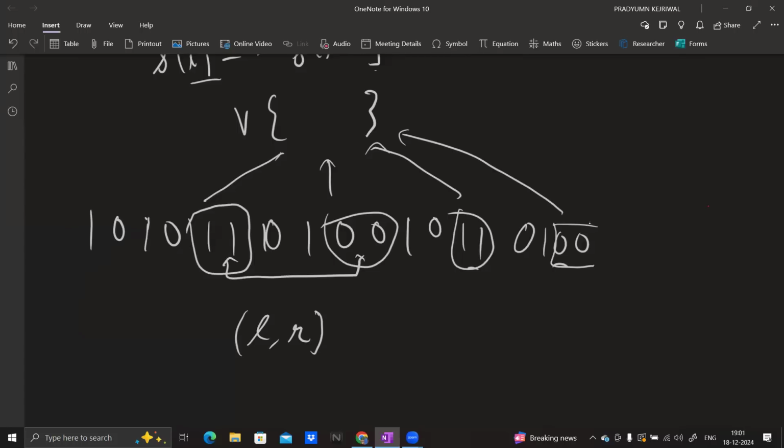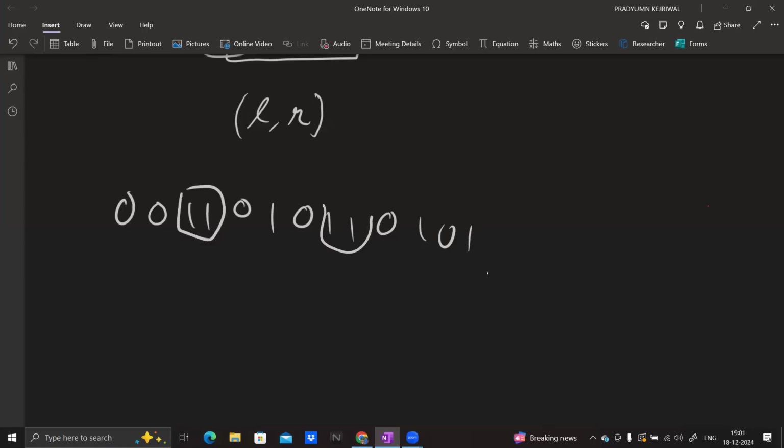Like if it was something like 0 0 1 1 0 1 0 1 1 0 1 0 1, these 1 1, I am iterating over the vector, but I'll check that these are the same. So I won't add this to our answer. Ideally, I would have added 3 into 5, 15, into our answer, but I won't do that since these 1 1 are same.